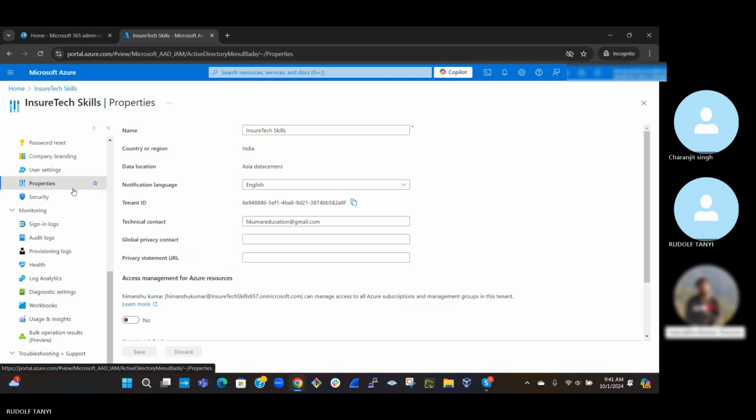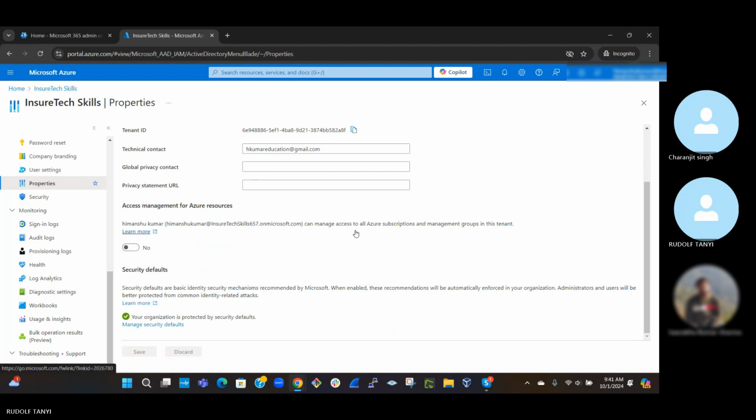Move to the right and scroll down completely. See the last option, security defaults. Security defaults are basic identity security mechanisms recommended by Microsoft. When enabled, these recommendations will automatically be enforced in your organization. Administrators and users will be better protected from common identity-related attacks.